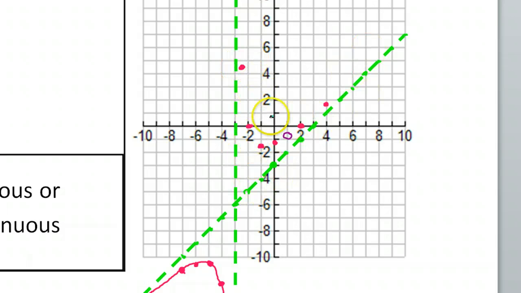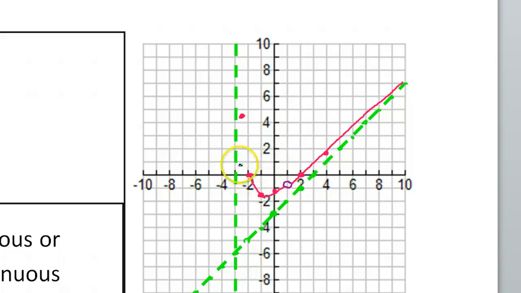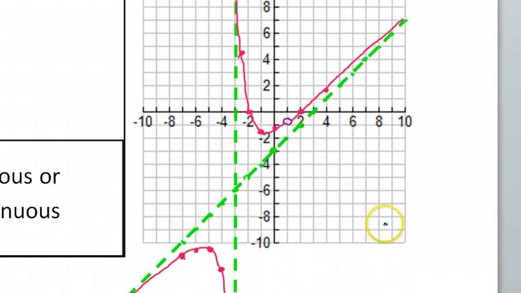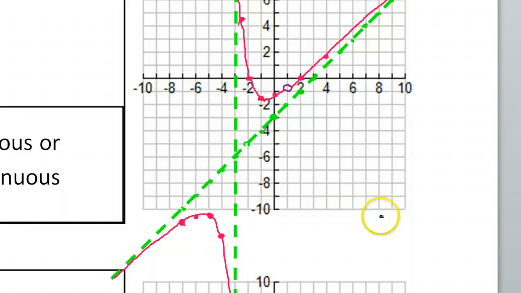So this gives me a nice clear picture of what's going on in here. Alright, we're approaching the asymptote. Okay, like this. It's going to curve around like that. And then it's going to again approach the asymptote. Okay, so that is a nice picture of what this graph is going to look like.